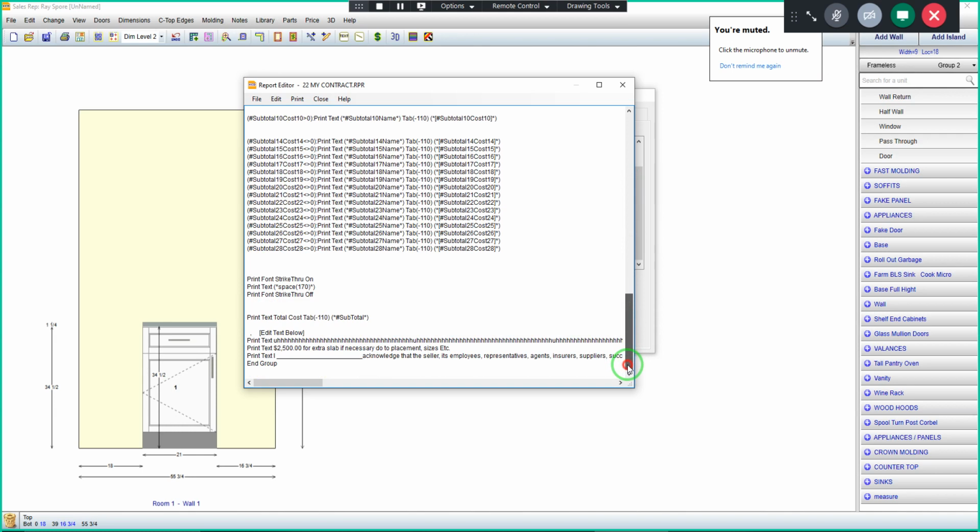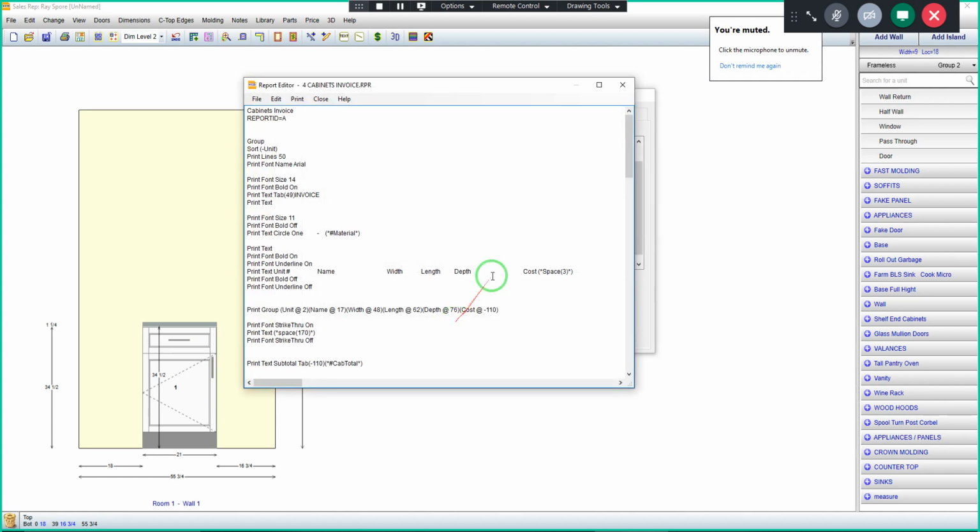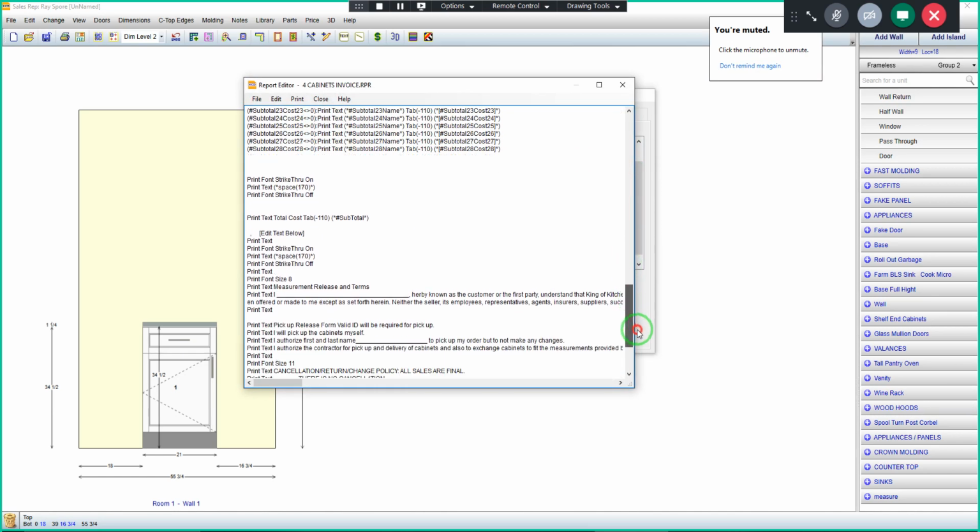You can write into it. You might want to get rid of the part. But other than that, all right. Yeah, it looks like somebody just modified the regular base KCD one. We tend to recommend against it just because it gets messy. Yeah, I know, because I put a whole bunch of stuff here. If you want to see mine, it's around here somewhere. Which one is mine? I forgot. Oh, cabinet invoice. Press edit. Oh, yeah, but it's going to be a mess. Because it's really long.